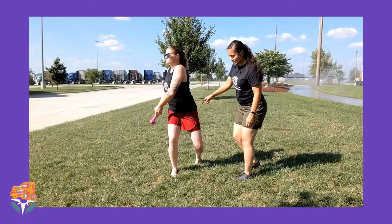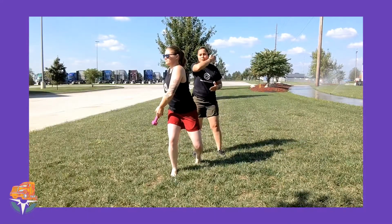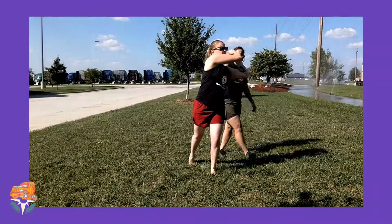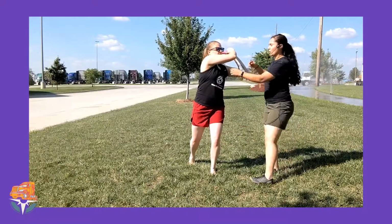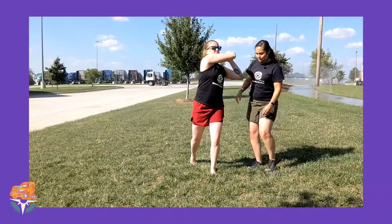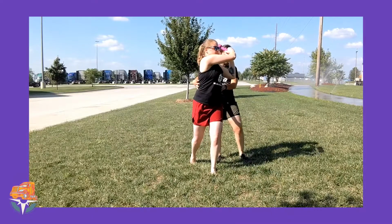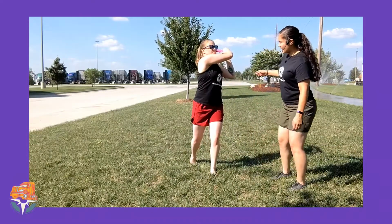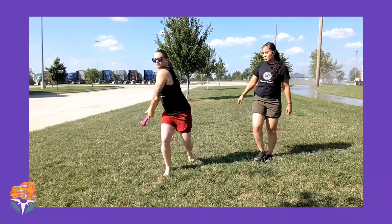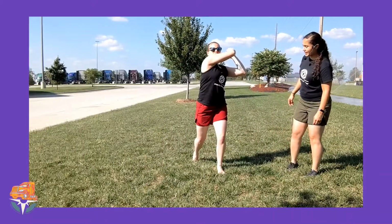Okay, from here, she's going to take a step to the left while taking the dumbbell across the body and taking it over the left shoulder. So left foot steps left, right foot steps back. Arm comes over the left shoulder. Boom. I want to make sure that your bicep is almost touching your chin as you're trying to bring this over your left shoulder. I don't want to be too collapsed here, but I do want to have a nice twist. Okay, and then she'll chop it the opposite way. Take a step to the right, chop down. Nice, that was real great, Gates. Coming back up, swing it back to the left. Boom. All right, go ahead and relax.